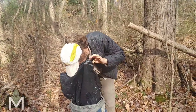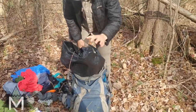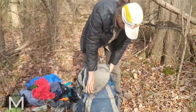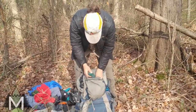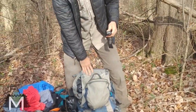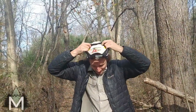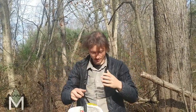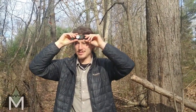And what's that? That's everything in the bag. Now we have the last section. Let's see, we'll go with this guy. So this is the headlamp. The headlamp was good. Oh, that's not going to work. Look what I did. Let's try again. There we go. So the headlamp was fine as a light.